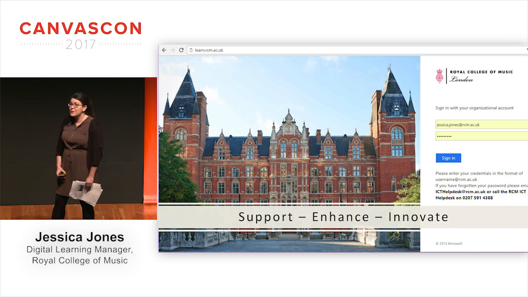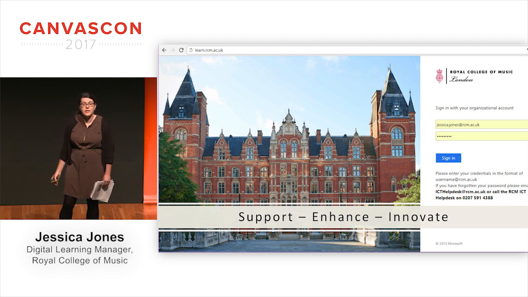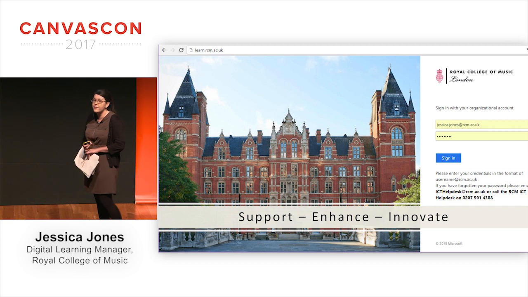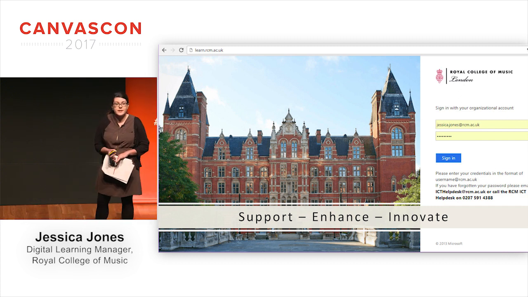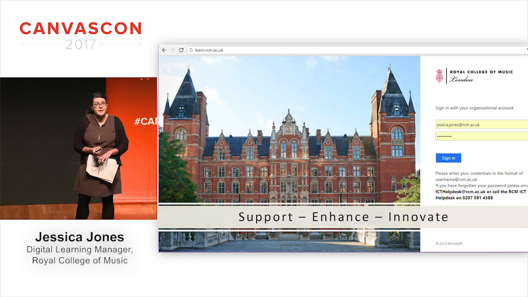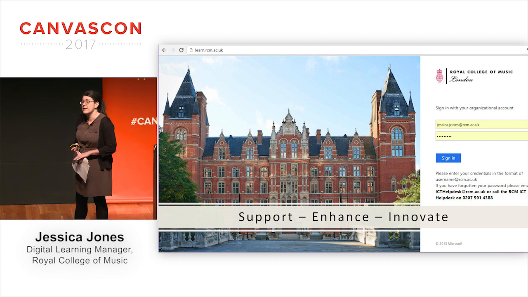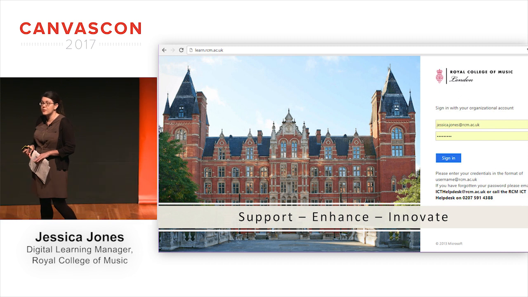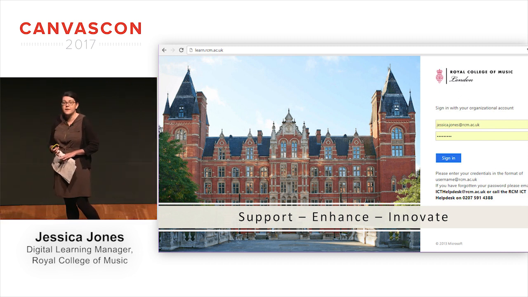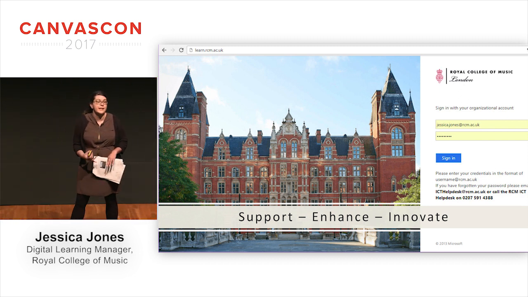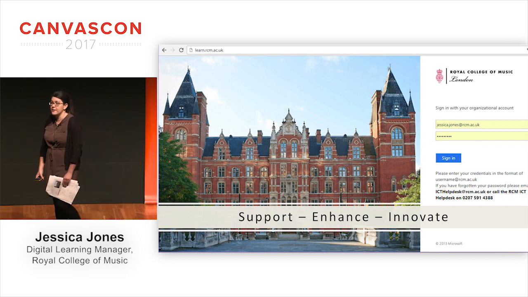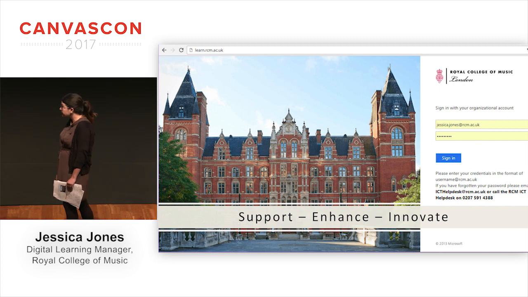And to make sure that it was accessible to all of our teaching, from the very beginning, we had a course available for all of our academic, all of our contextual classes, and all of our one-to-one professors. And it was really key for us that it was seen not just as a way to support the academic and contextual classes, but the creative and the artistic and the more practical music-making classes. And for that reason, we needed to involve our one-to-one professors from the very beginning.